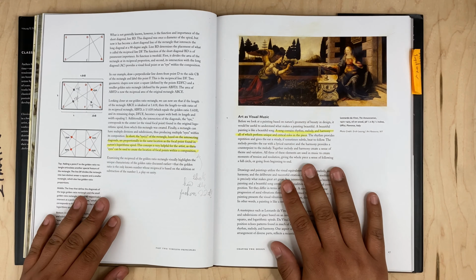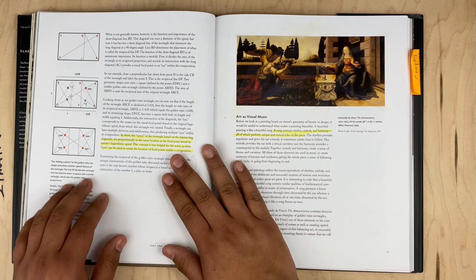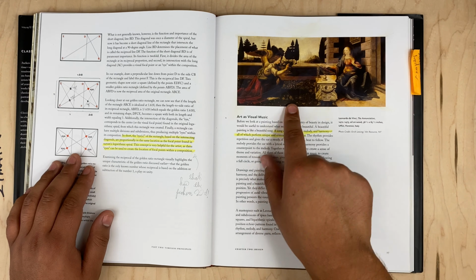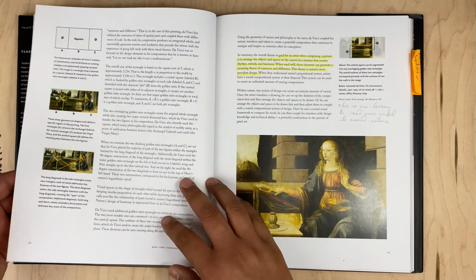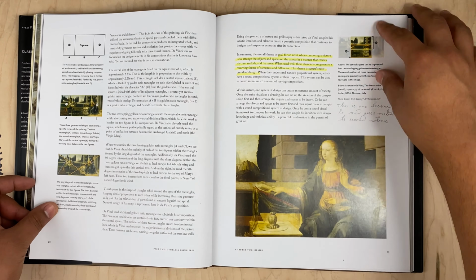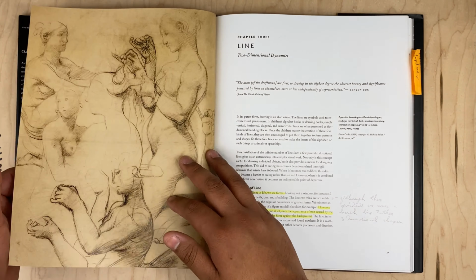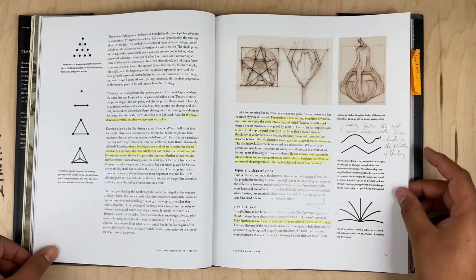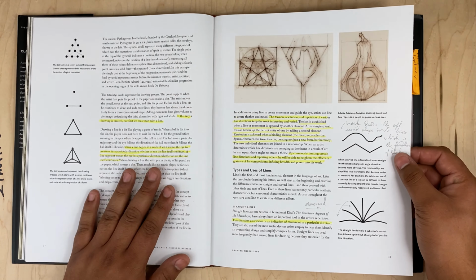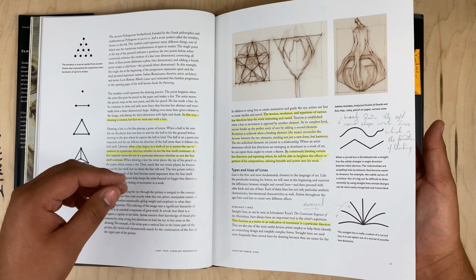This chapter right here was also very insightful for me. The art and visual music, and also this diagram and this painting by Leonardo da Vinci that she has on this side too, was also great to have. And she goes really into depth of how the golden ratio works and why we should implement it into our art. Next, she goes into line. And this is also a very important principle that she carries on throughout the rest of the book.